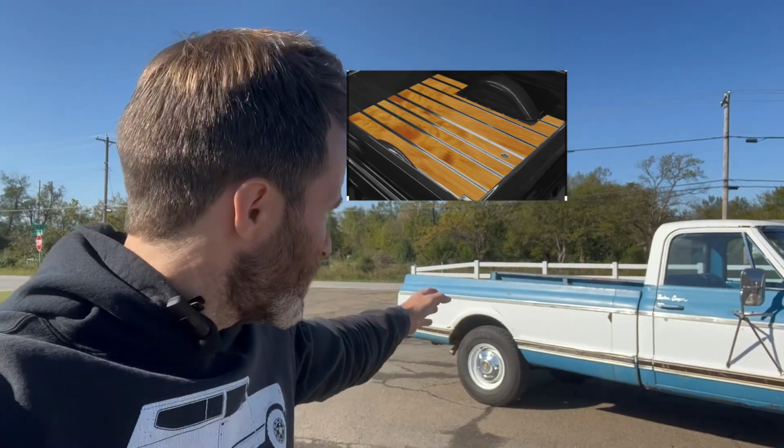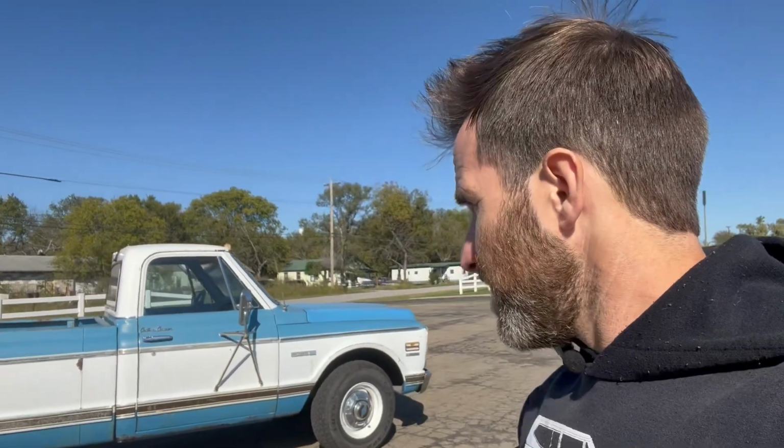Reason number 2 is it's a factory wood bed floor pickup. Well, on a Longhorn, it's 8.5 feet long. I can't get the wood and stuff to redo it, and I want to do it correctly, so that's number 2. Number 3 is, again, if I had a standard 8-foot box, I could do a vintage shell camper for this thing. I've got a few that I'm looking at that I want to get, but they won't fit on this box. So that's the next reason.